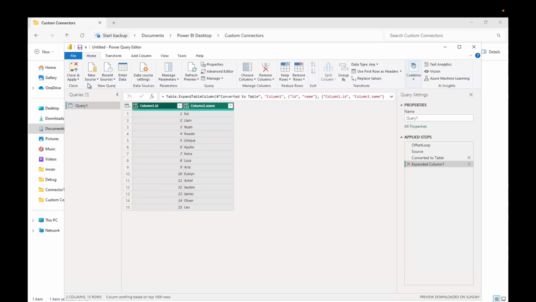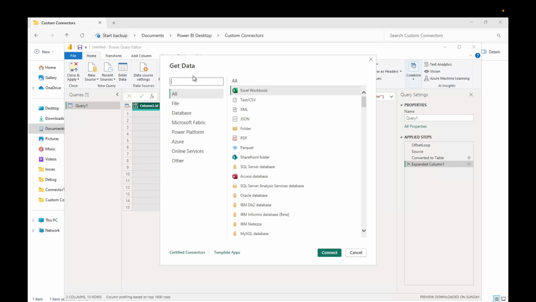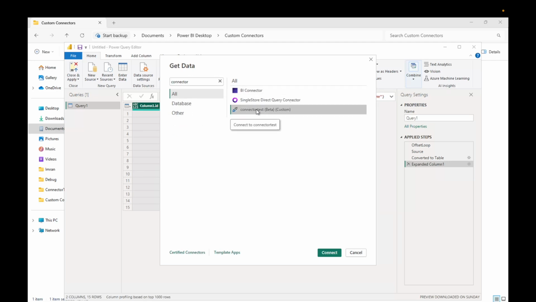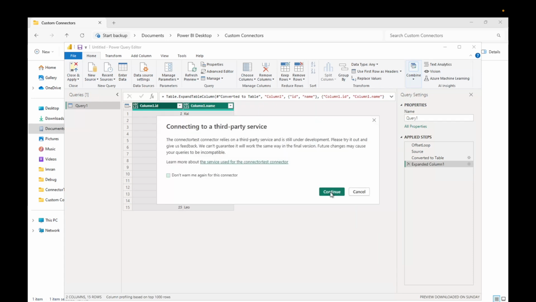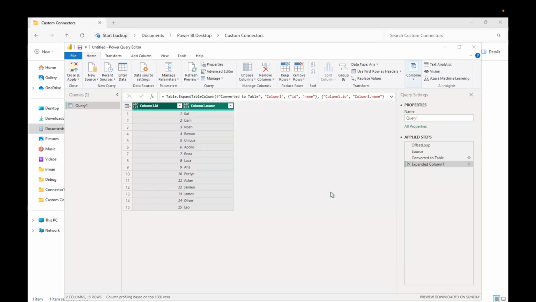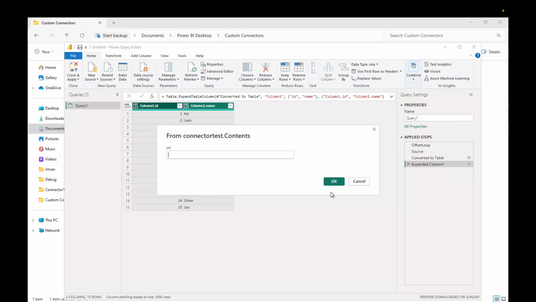I'm going to cancel this. I'm going to create a new query. I'm going to use the new connector file that I just built. So now you see here, it's asking me what the URL is. Because I declared the URL as a parameter, it's asking me to input it in.